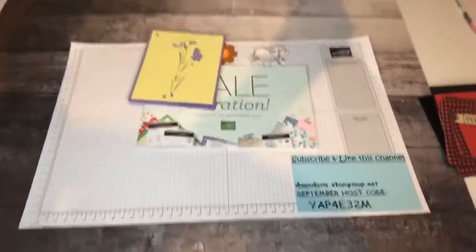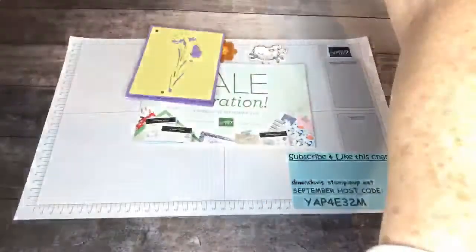Today, our lesson is called Tips for Effortless DIY Embellishments. So here's embellishments. We've seen them, we've used them, we love them. But what if you don't have enough of these, or what if you don't have any to suit the particular project? So I've got three techniques for you to make cards, to make goodies, and three different projects. So I'm going to turn you down and show you step one, technique one. Let's turn you down, make sure you can see real good. Get us a little more light.